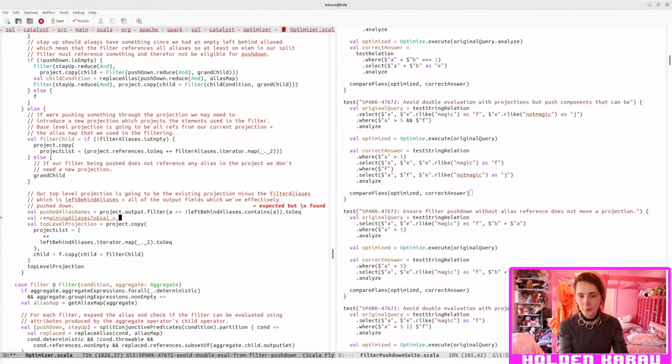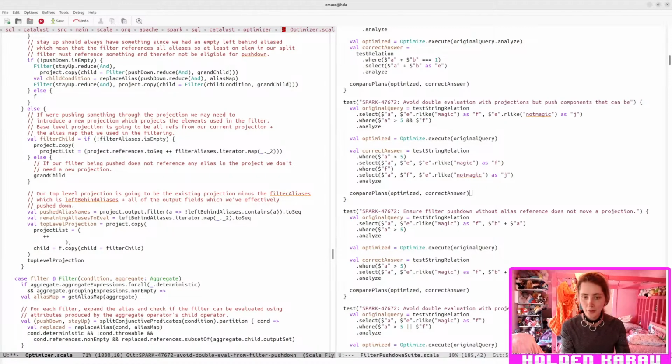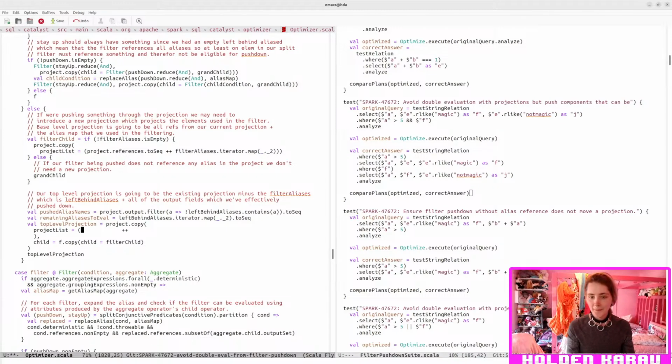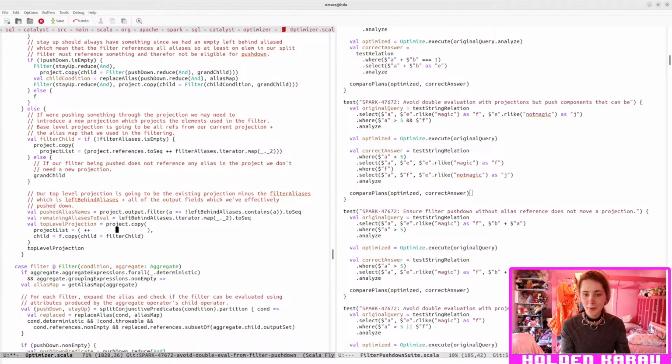Let's give this better names so that it's easier to read the code, because I like reading my code, or it's important to be able to read the code that I wrote later when it comes time to defend it in code review. Okay.